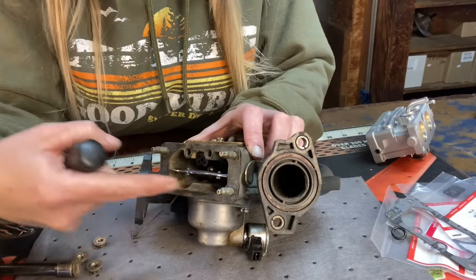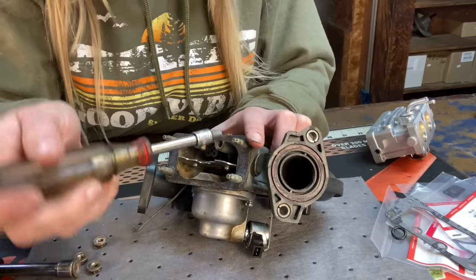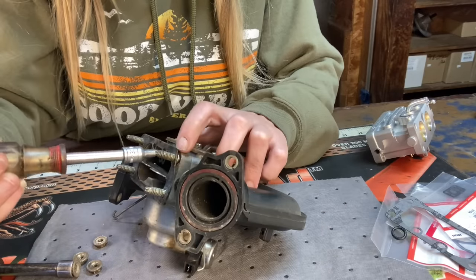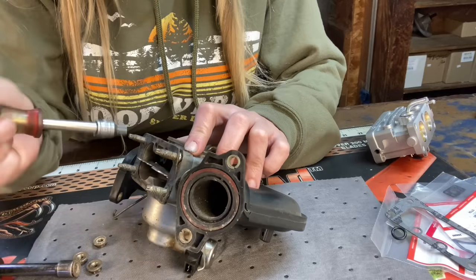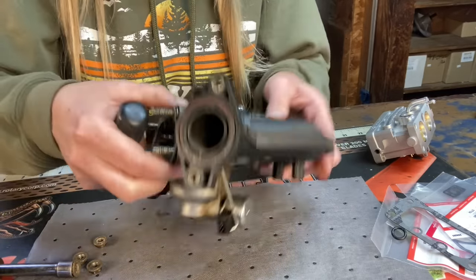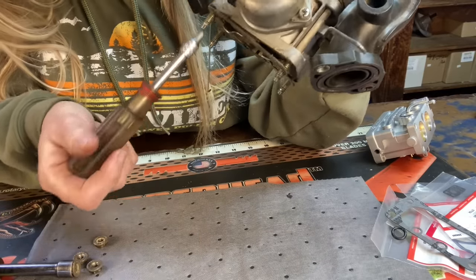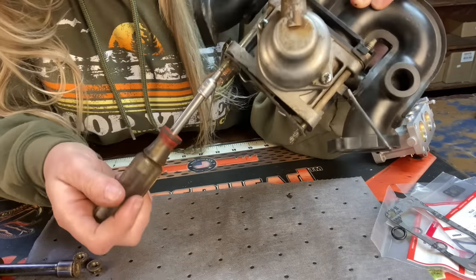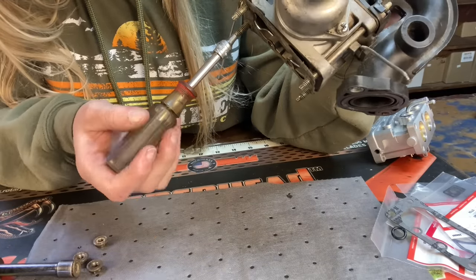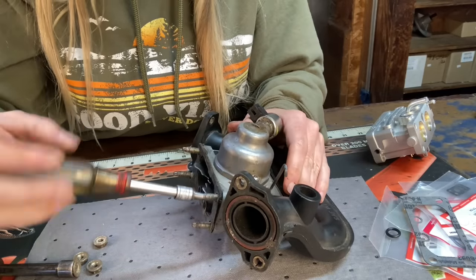All right, to remove the four carburetor mounting studs, I use a 4mm to do that. Now, I'm sure there's some special tool you can get, but the 4mm works. Now, if you just go unscrewing it, you're going to make the gasket lift up with it. If you have another gasket, you don't have to worry about it. But if you're trying to preserve this gasket, you're going to want to actually turn the carburetor upside down and back off each one the same. Couple here, and then it will bring the gasket with it and it won't destroy the gasket as you're taking it off. But I have another gasket, so I'm getting it off.